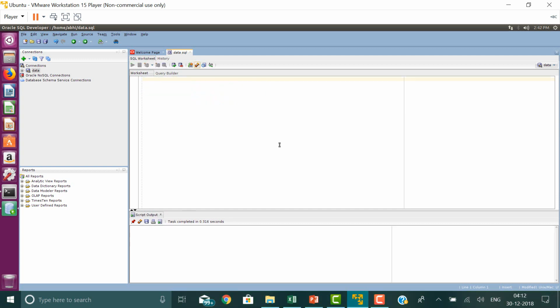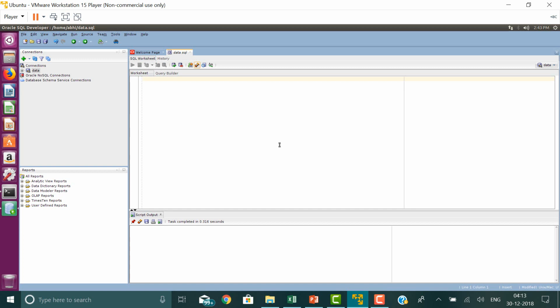Now in DCL commands, we already know that there are two major commands or queries used under DCL, that is grant and revoke. Both of these queries can be applied on a particular user of this database. So our very first job should be to create a user to whom we want to grant certain privileges, or from whom we revoke the privileges.